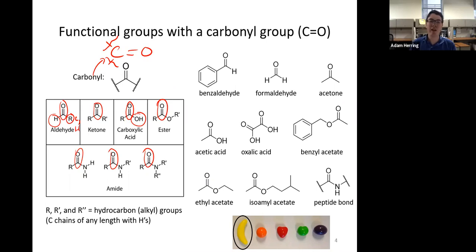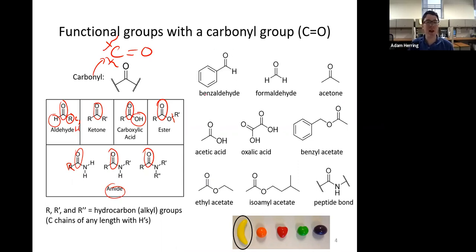So it looks almost like we have a carbonyl with an alcohol on it. An ester consists of a carbonyl with a single bond to oxygen, and then on the other side of that oxygen is another carbon, and then on the other side of the carbonyl is another carbon. And then the last group that we're going to deal with is the amide functional group. So that has an alkyl chain next to the carbonyl, and then a nitrogen-bearing group. And similar to an amine, the amide can have varying numbers of hydrogens versus carbons.